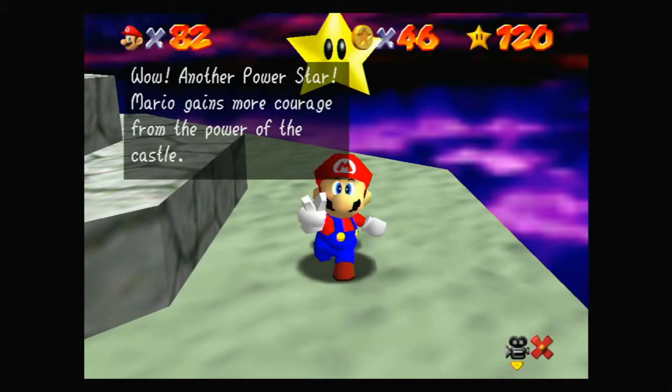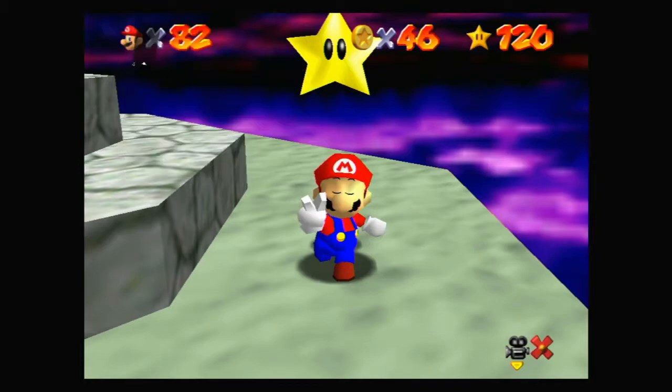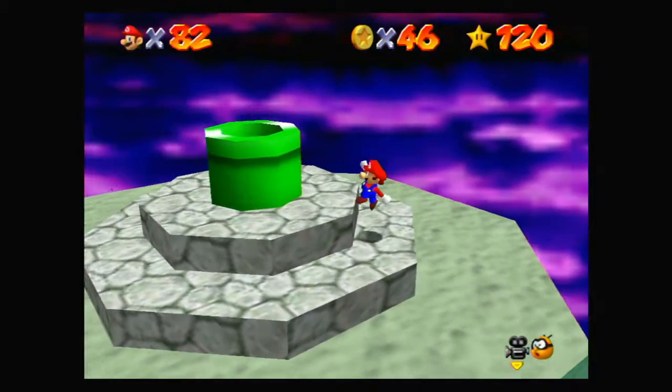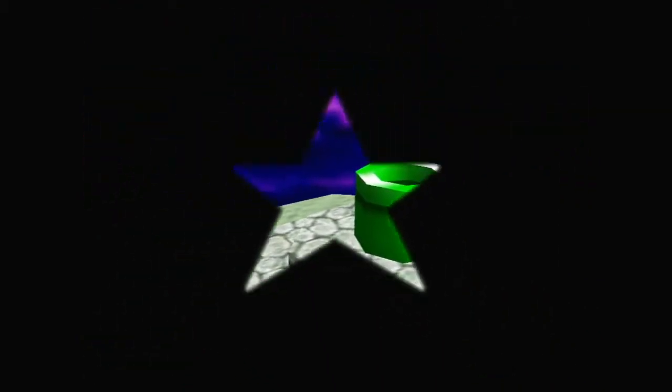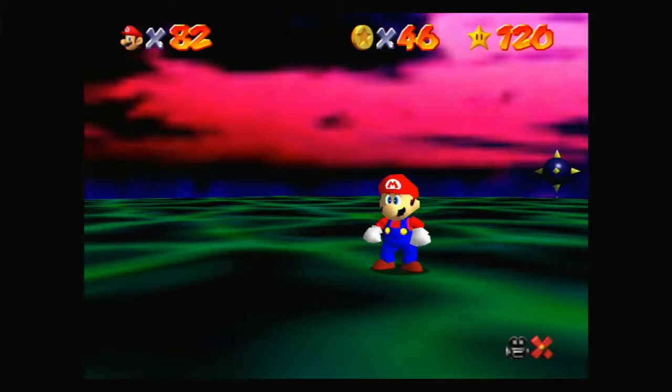Here we go! Wow, another power star! Mario gains more courage from the power of the castle. Very nice. That is all the stars we can get in the game. All 120. Let's go beat Bowser.